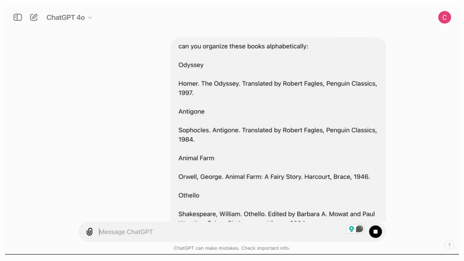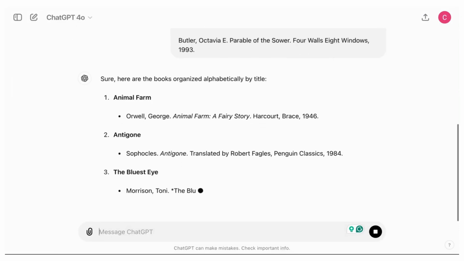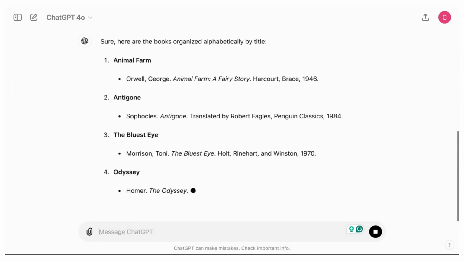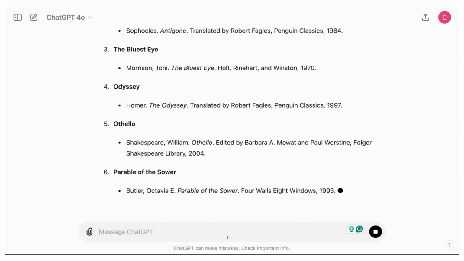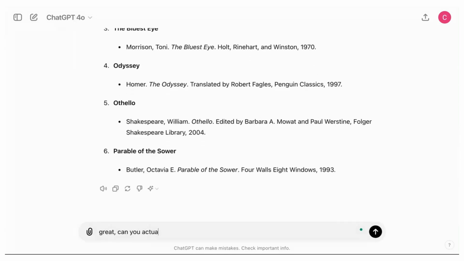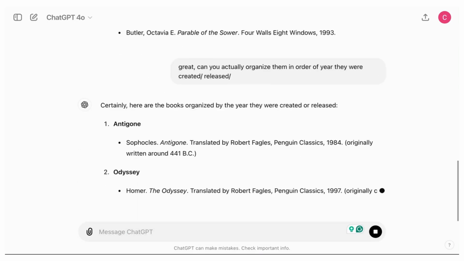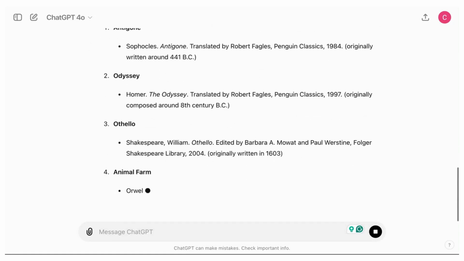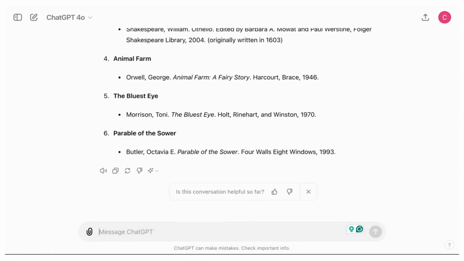All right, let's take a look at my output. First, you can see that I gave it a list of my books in my class and asked it to organize these books alphabetically. It has all the information because I gave it all the book titles and even goes out and finds more information for me. Now, this is helpful, but as I think about it, on my syllabus, I'd actually love to organize them by the year they were created or released, and you can see the AI very easily reorganizes this information. Again, it already has all the context to complete this request, so it's very easy for it to just organize information for me.